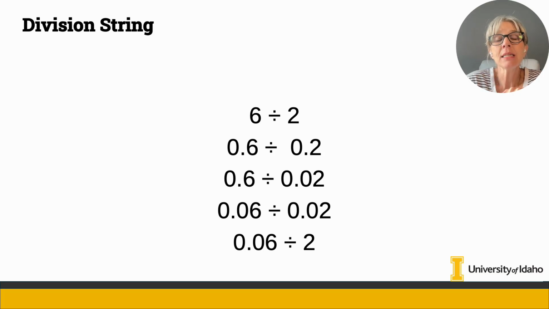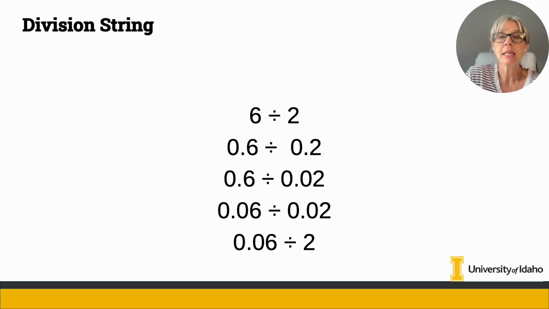6/10 divided by 2/10 is easiest to think about from a measurement perspective. How many 2/10 are there in 6/10? There are 3 groups of 2/10 in 6/10. How many 200ths are in 6/10? Well, there are 10 hundredths in 0.1. So the answer could be 10 times as large as the previous problem.